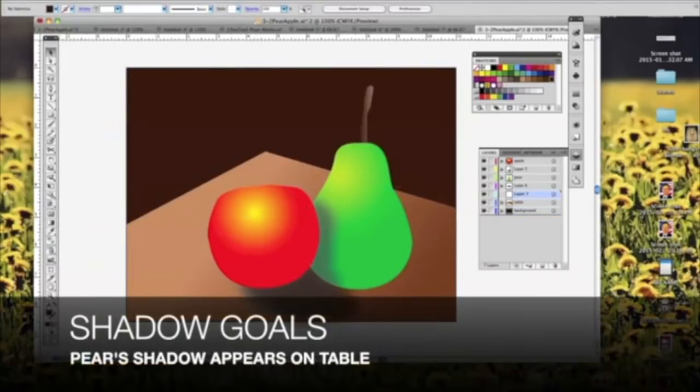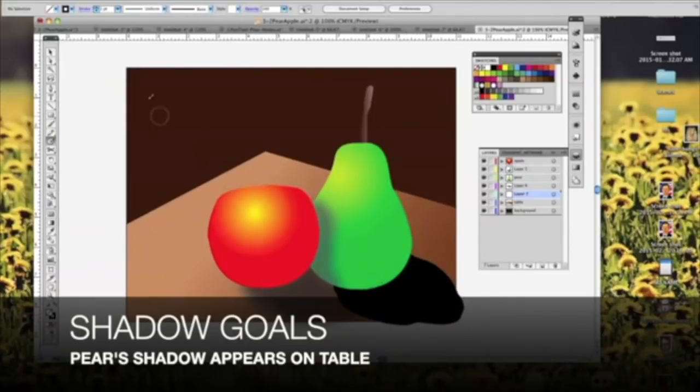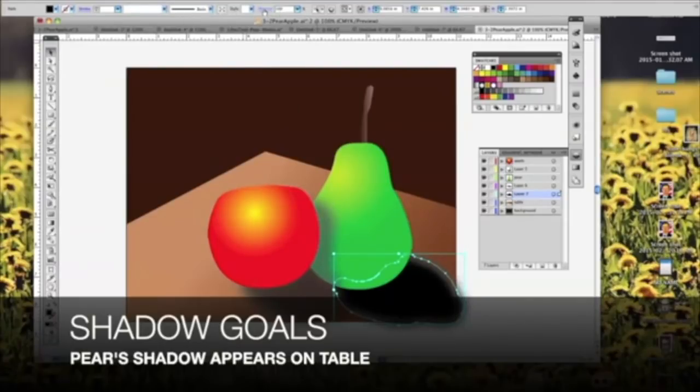And again, I painted on the wrong layer, so I'm just redoing that blob for the pear. I accidentally painted it on the background, so I just hit undo. So again, these are going to go below, like this one's going to go below the pear, even though I'm painting it on top. Now I'm switching it to below. I'm going to go to Effect, Blur, Gaussian Blur, and change the opacity.